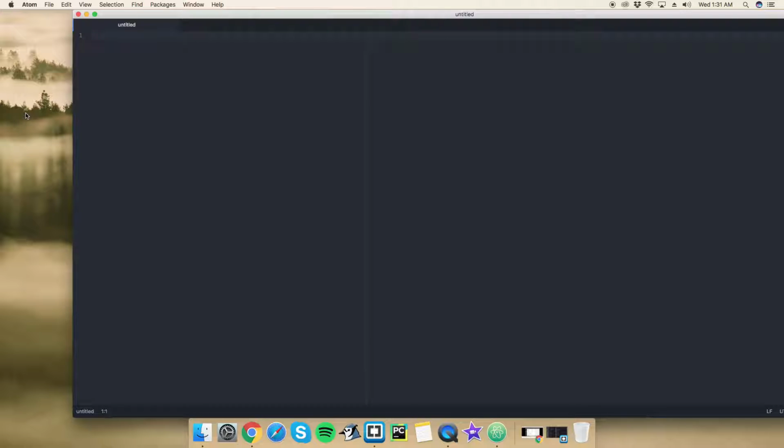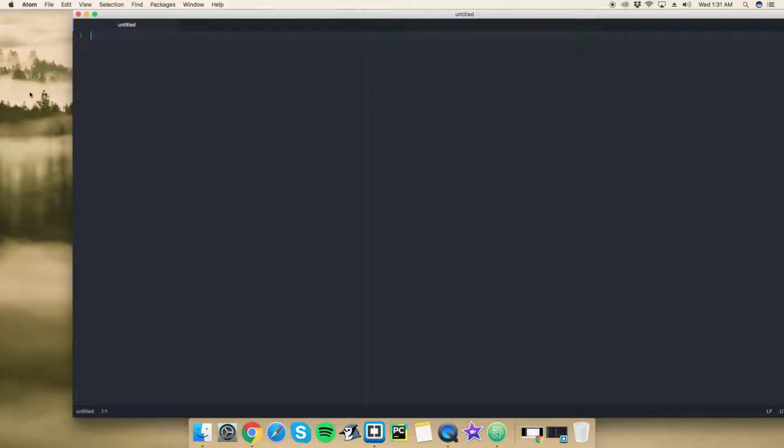And without further ado, let's go ahead and get started. So my text editor that I'm going to be using is called Atom. Now Atom is completely free. But on Windows, I do like to use NoteTab, which is another text editor that's really good. I recommend looking into it if you're interested. The link will be in the description, so go ahead and check it out there.